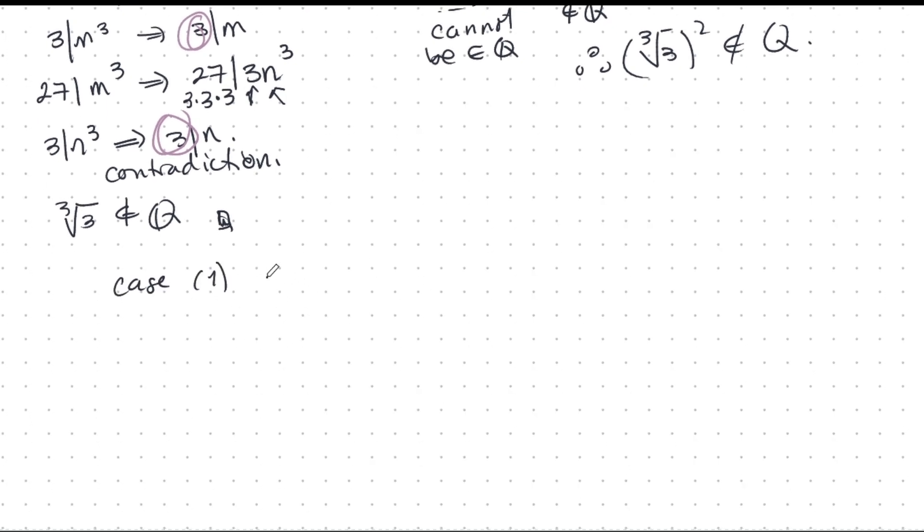Case 1. We're going to assume that the cube root of 3 to the power of the cube root of 3 is rational. I don't know if it's rational or not. We're going to analyze both cases. In the first case, let's say it's rational. Then what? Then we are done.